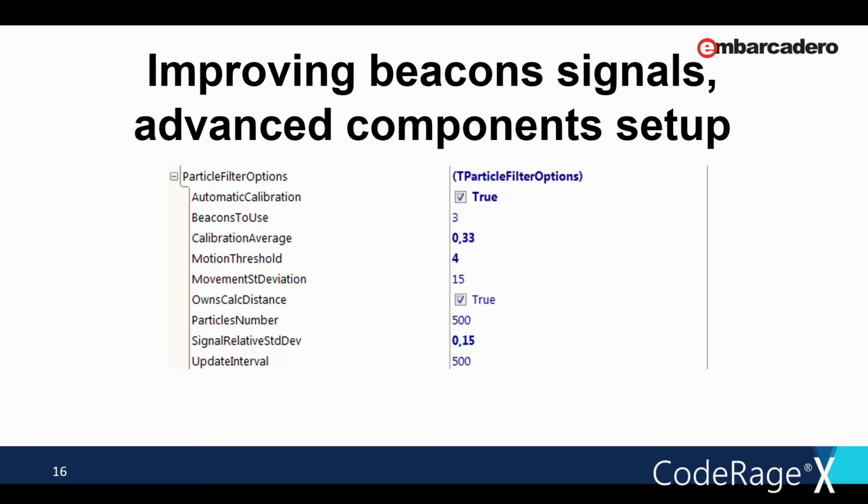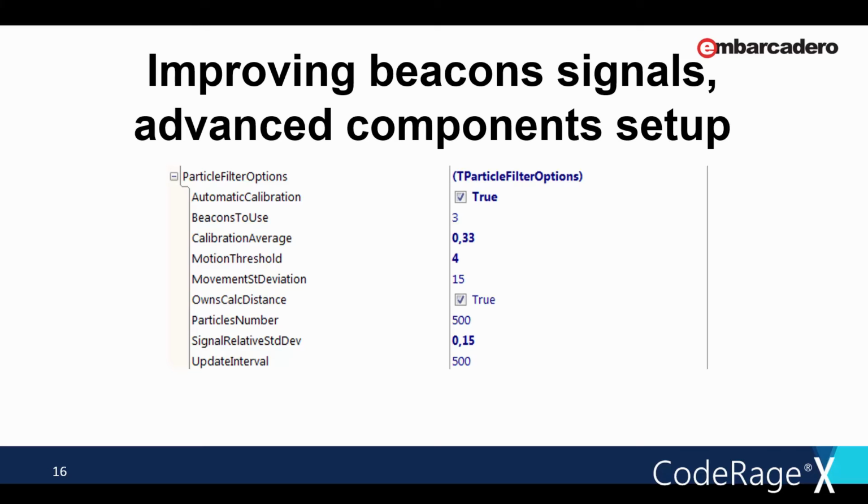Motion threshold: a threshold at which we consider that we start being in movement or standing still. A pre-calculation gives a threshold of 4 for Android and 2.5 for iPad, but that might change depending on the device. Update interval: the refresh of the positioning system with a new value.